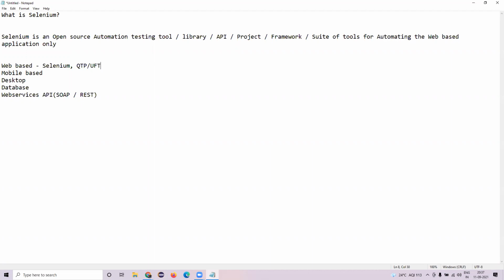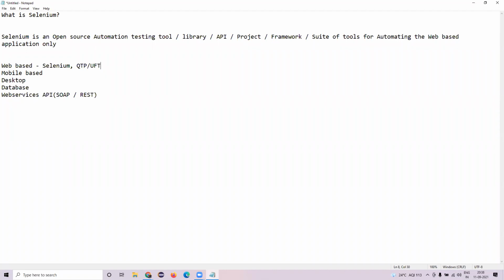But what is the reason behind that? Because it's free. Selenium is open source, QTP is not. Selenium supports multiple languages. Selenium is completely open source, meaning there is no license required to work on Selenium. Whereas QTP single user license cost is quite huge, somewhere around 2000 USD or more. And if a company is going for a concurrent license of 50 users, it is going to cost a huge amount. Whereas Selenium is completely free, no license required. Anyone can download and start working on Selenium.